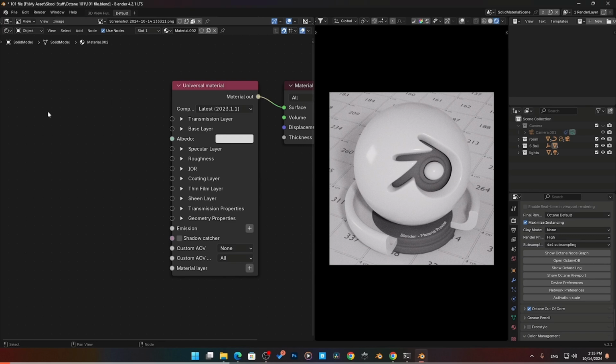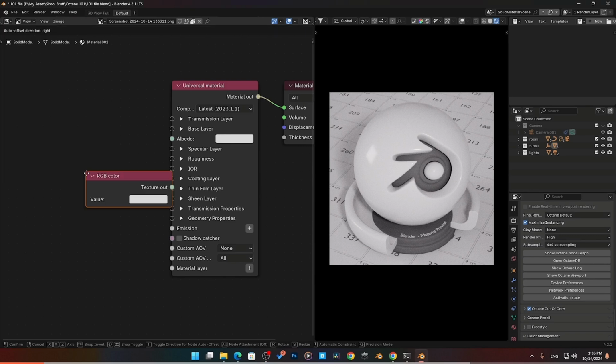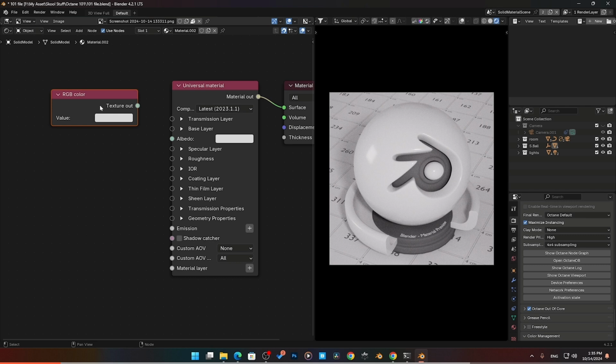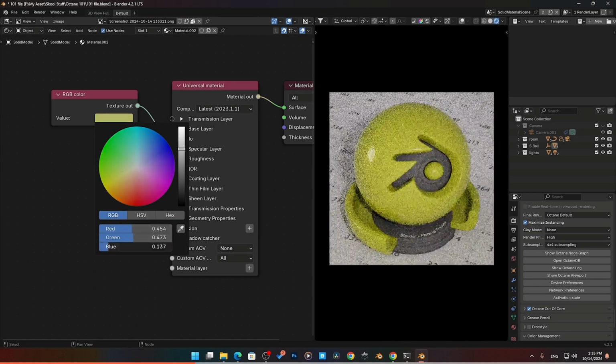All right, next node will be the RGB color. Again, we go Shift A, we come down here to textures, RGB color, probably one of the most used nodes in the whole pack of nodes here. And it's pretty much taking the albedo and pulling it out as its own separate version here. Again, we go ahead and plug this in, and then we come on this and we can change to any color we want here. We have hex, you can plug in a hex code, use saturation values, or you can come in here and choose RGBs here, which is super nice.